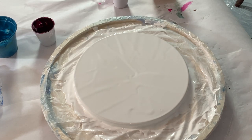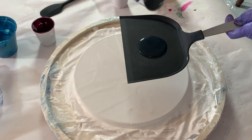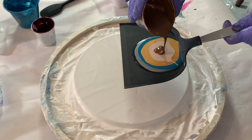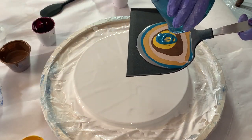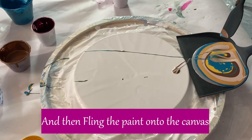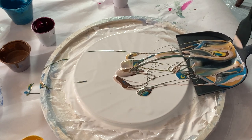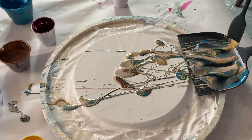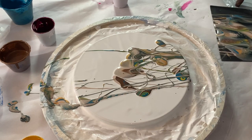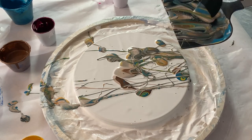In this next step, I'm going to puddle fill this particular shovel-shaped spatula. Look at the spatula. It looks really, really cute. I'm gonna do just one more that way. I'm gonna try to get something up there. Okay, I'm gonna put this in the bucket of water.